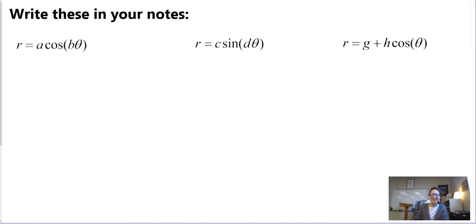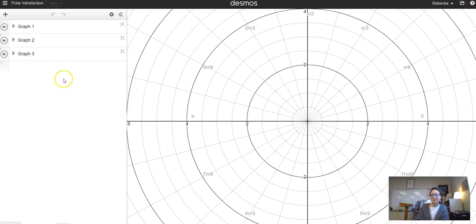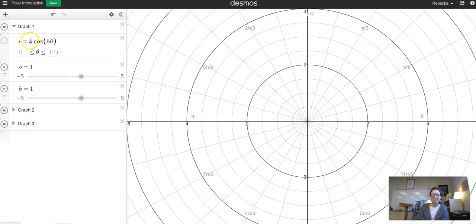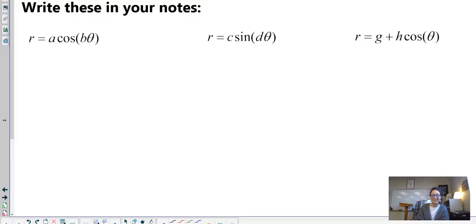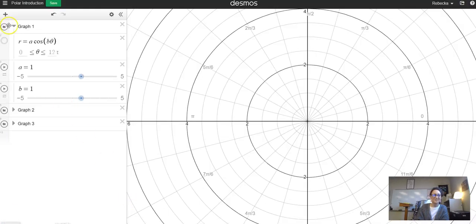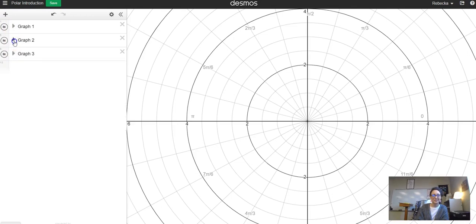All right, can you go ahead and copy these in your notes? And then once you've got them copied, I'm also going to put a link for a Desmos URL, and go ahead and go to that link as well in another tab. I want you to go back to that tab in just a moment, and what I've done is I've put the same equations: graph 1 is the first one from here, graph 2 is the second one, and graph 3 is the third one that you wrote down.